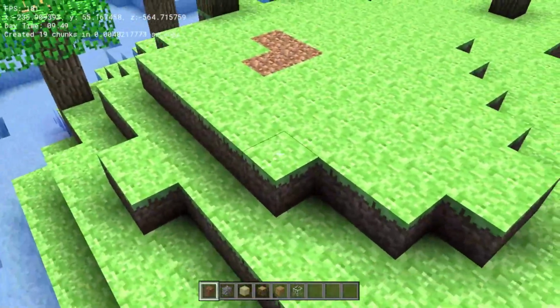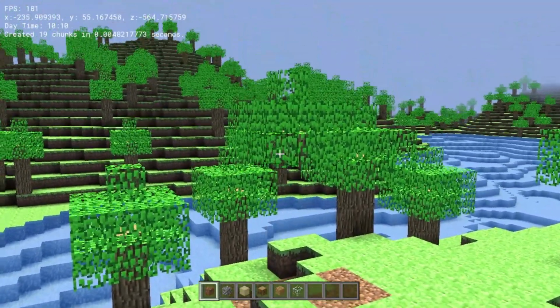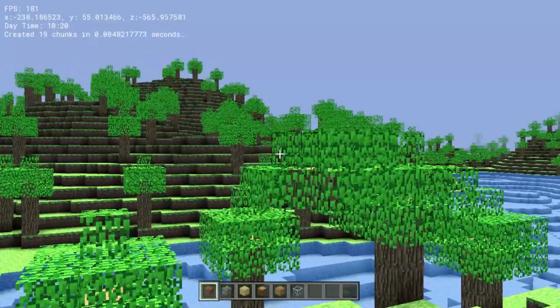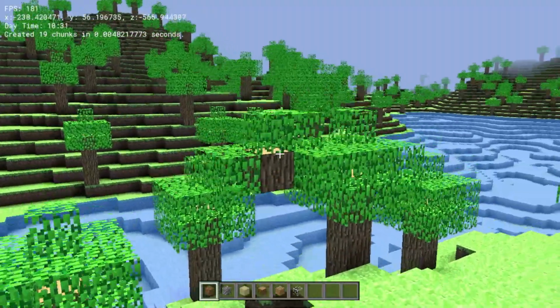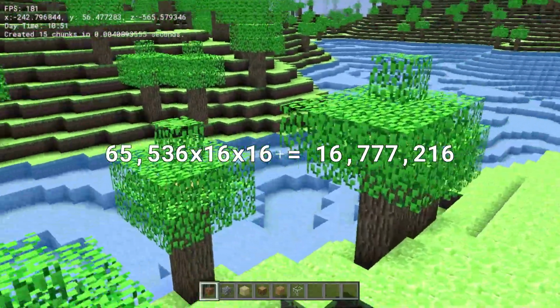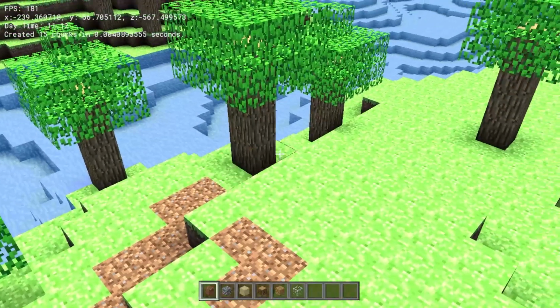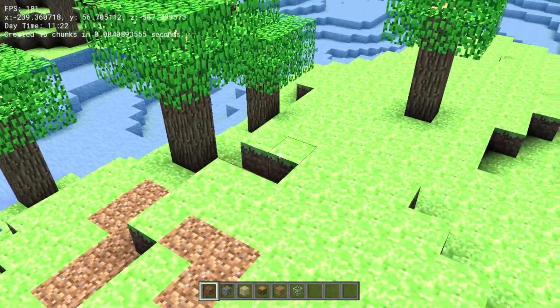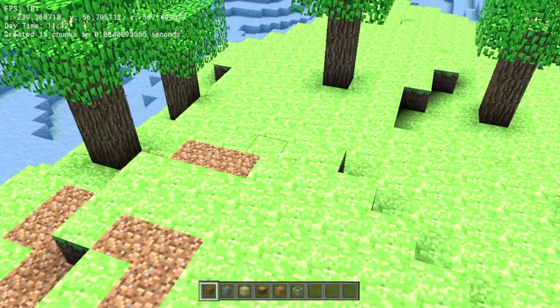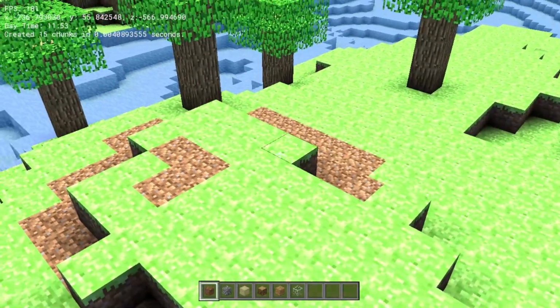And if you would multiply this amount of voxels by your view distance, let's say 8 chunks in each direction, it will sum up to 16 million. That's insane. Obviously not all of them are solid blocks, not all of them are visible for the player, so we need to find a way to organize them.